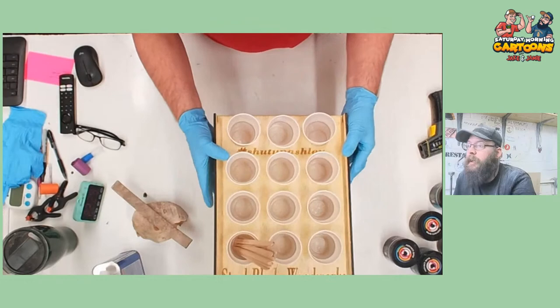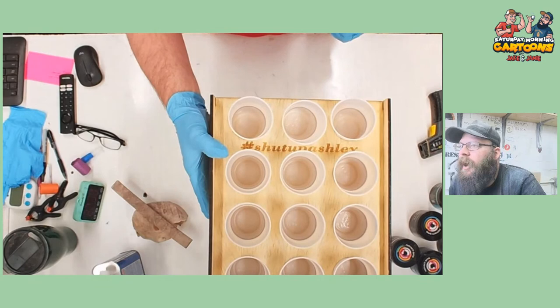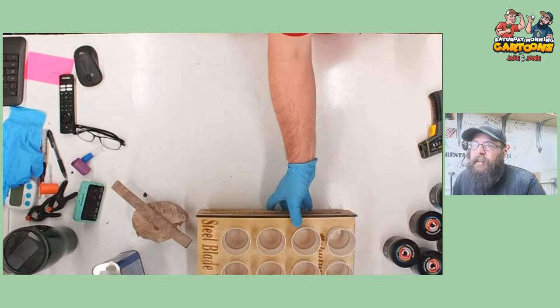I already got the cups in here. It'll be 12 colors. Look at that beautiful thing. Aurora Ring says, what temperature do you wait to pour for good separation? 105-ish. 105. So we'll leave those there.